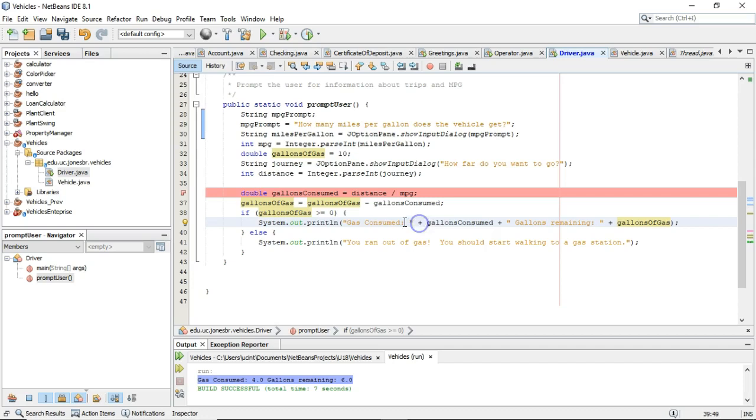Now you see, when we have a string on one side of a plus, it's a concatenation operator, which means we're going to make a new string, which is formed by the string on the left, and then add to the end of that the string on the right. In this case, this is actually a variable, and so it's going to take the value of this variable and convert it to a string first, which kind of raises an interesting question.